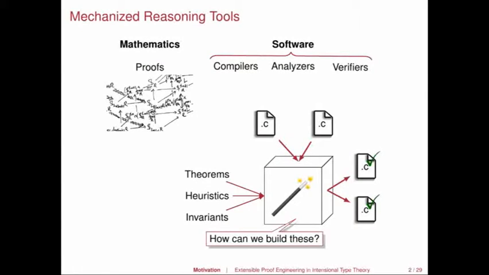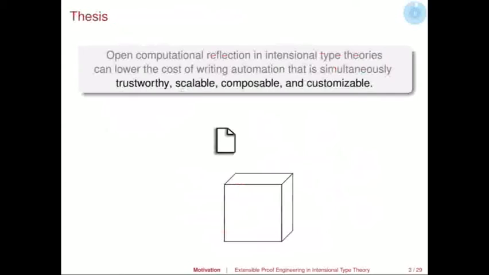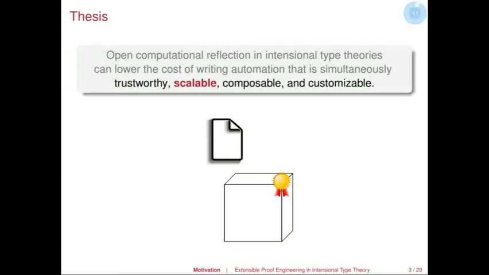So the question that I'm going to ask is, how can we build these things? How can we build them efficiently, and how can we build them so we know that they're correct? And I'm going to instead focus on program verification. So this is my thesis. For the time being, let's just take a look at the last 5 words. First thing, we want these boxes to be trustworthy. I'm going to signify that with this little certificate of goodness. We want them to be scalable, handle large files, large inputs. We want them to be composable, so we'd like to build the full box out of small boxes, piece it together after the fact.